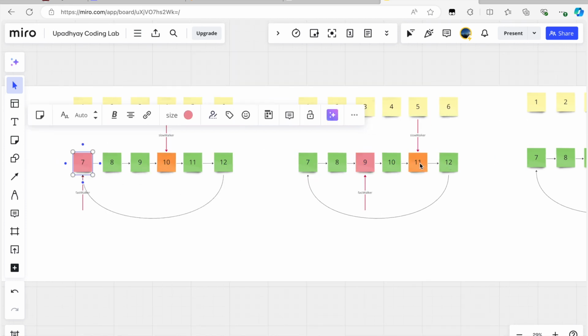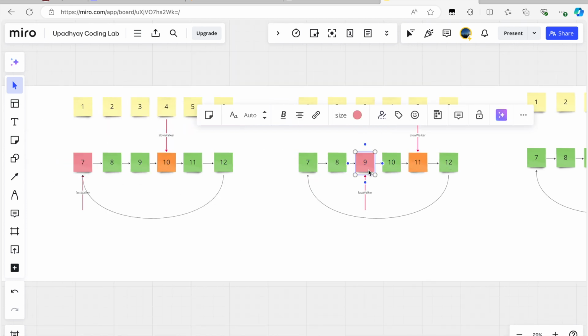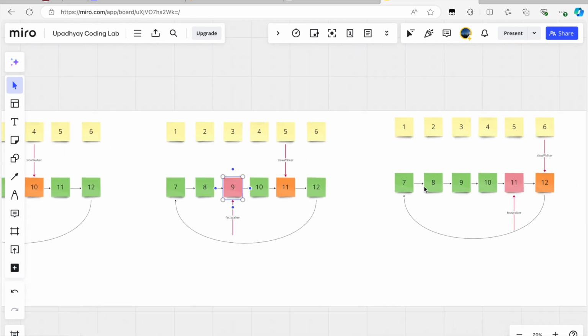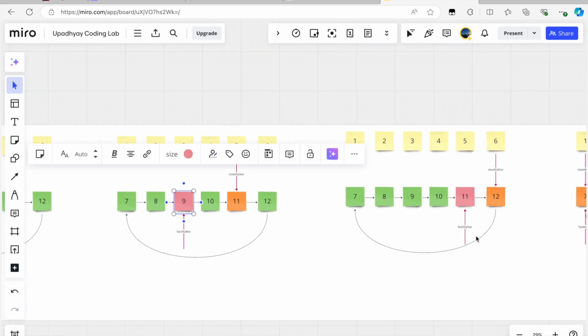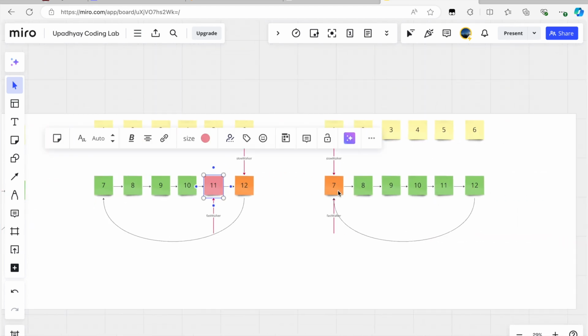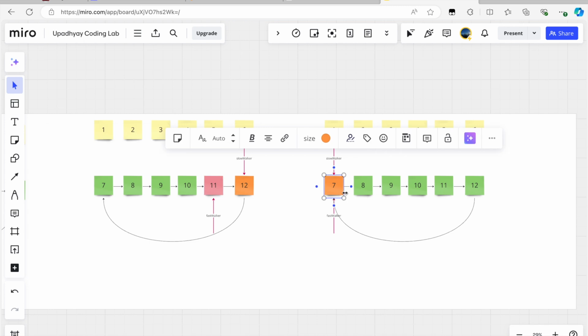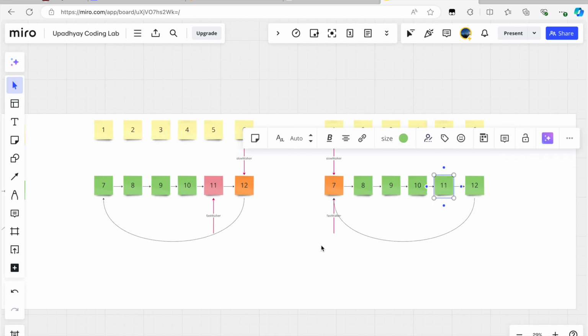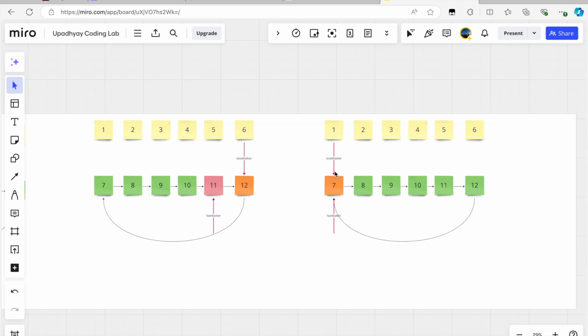Walker moves to 11, runner moves to 9 from 7. Walker moves to 12, runner moves to 11 from 9. Walker moves to 7 from 12, and runner moves to 7 as well from 11. And there you can see that both nodes are equal. That means there is a loop. And that's pretty much how you solve the problem.